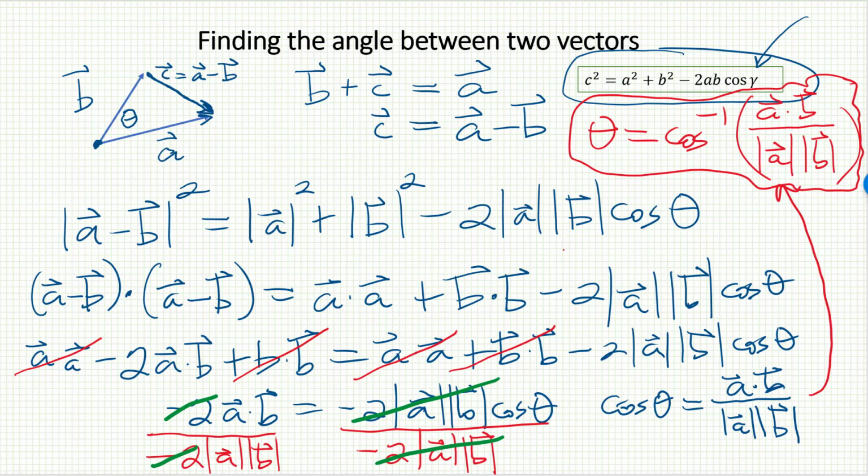As long as I know the component forms of the vectors, this is a pretty easy calculation. Find their dot product, find their magnitudes, go to the calculator, and I can figure out the angle. The other really great thing about this formula is that it uses the inverse cosine button. Inverse cosine knows angles between 0 and 180 degrees, and those are the angles we would be interested in. So there won't be any sort of strange adjustments needed. This formula will give us exactly what we need.